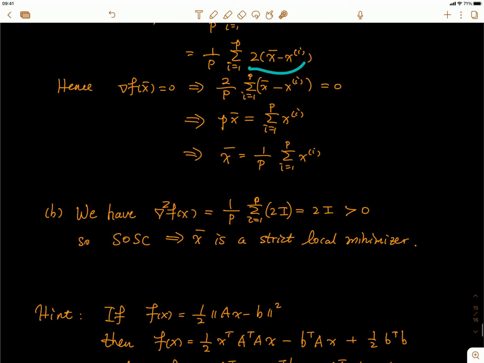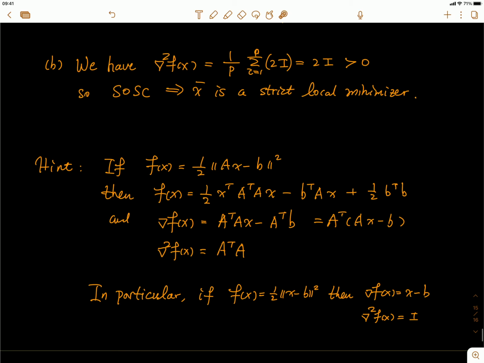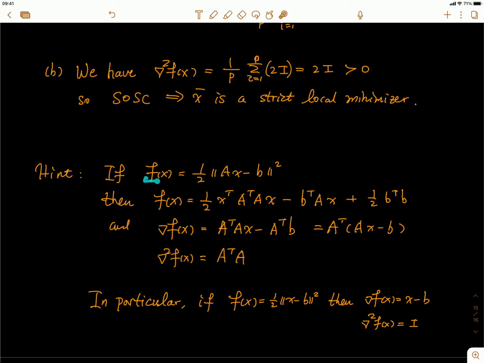Let me show the concept here. Remember that if f of x is written in this way, it's a special type of function, but it's used a lot in practice. You'd better be familiar with it: if you see a function f of this form, you can immediately write down the gradient. This function can be written as a quadratic function, as we did before, and then we can use the gradient of a quadratic function to find the gradient of this one. To do that, we just need to expand the norm, and we'll end up with this.